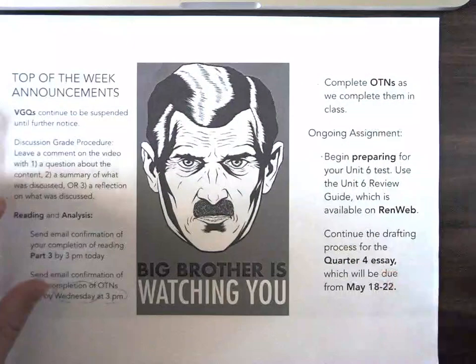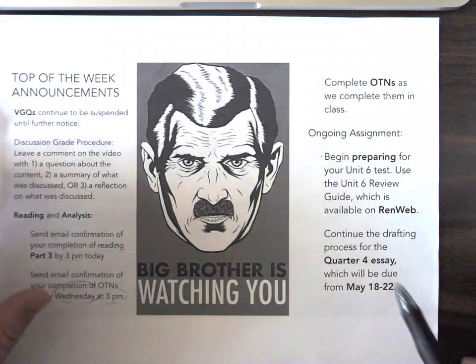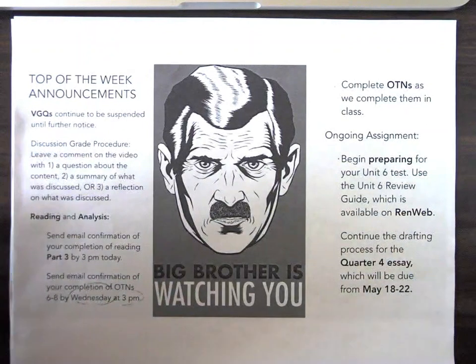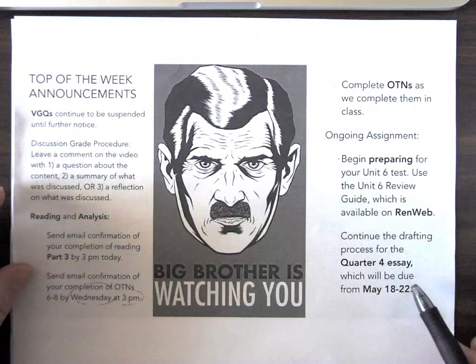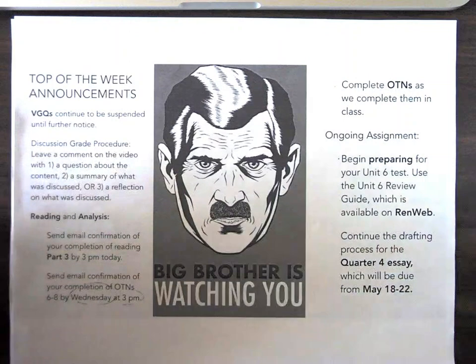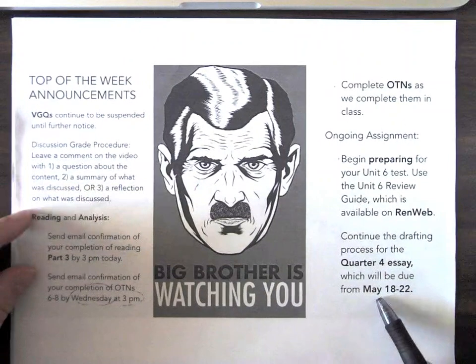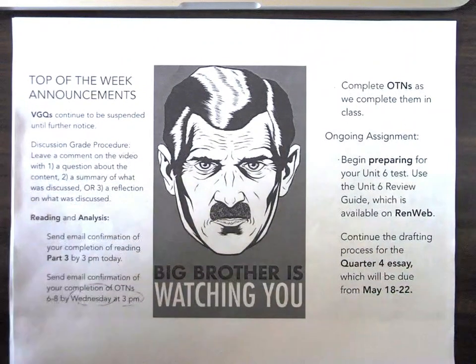Another assignment that you need to spend some time with is your quarter 4 essay. Once again, you can choose to work through your quarter 4 essay diligently, or you can choose to ignore it and reap the consequences accordingly. The news is that it is due May 22nd at the latest.